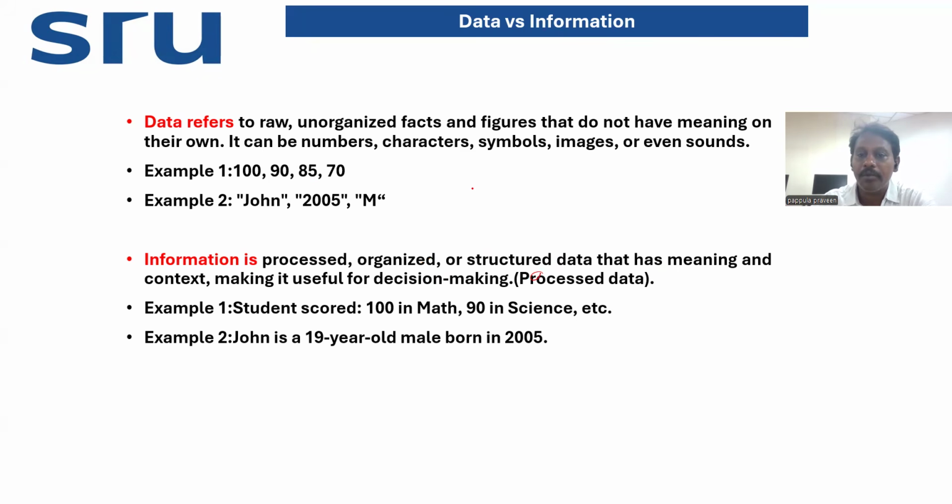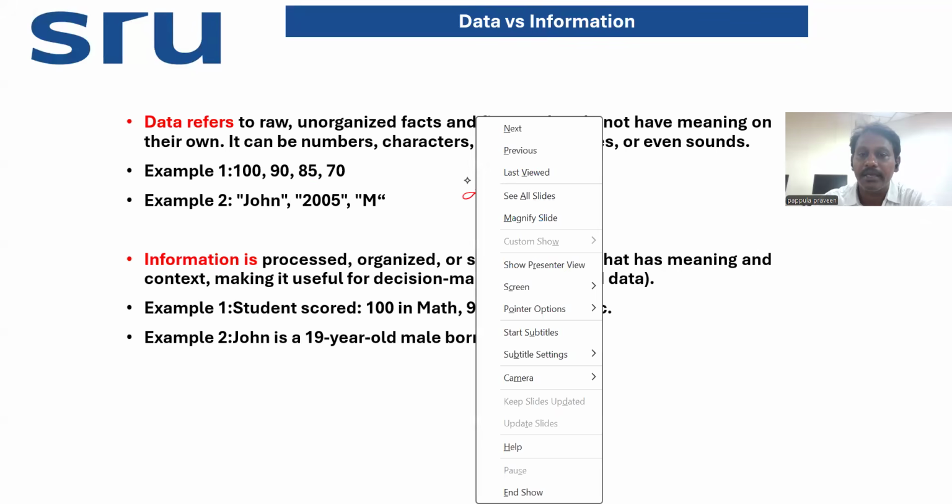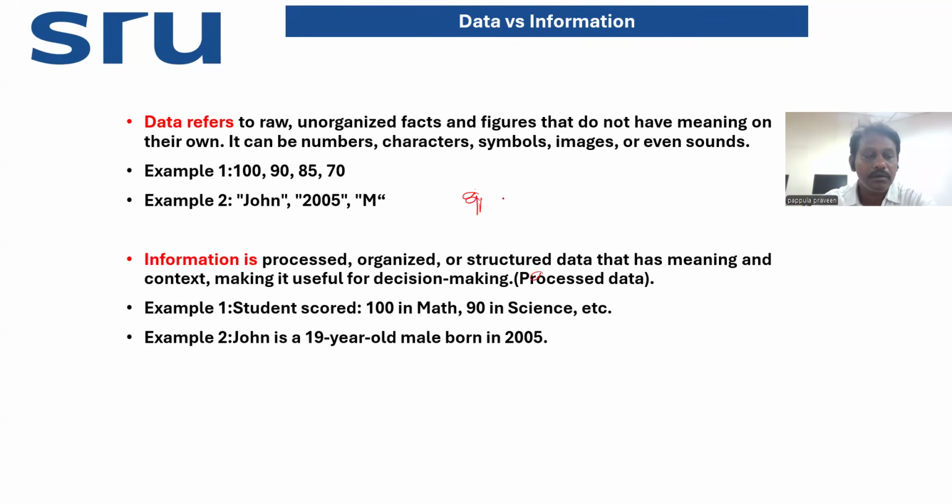For example, my mobile number. Actually, I want to write here 9885401731. This is my mobile number. Here, we did not mention anything, I just want to share 9885401731. These are all numbers. There is no meaning. This is called data. This is an unorganized fact, unprocessed, unmaterialized. This is the raw data. Raw information is called data.